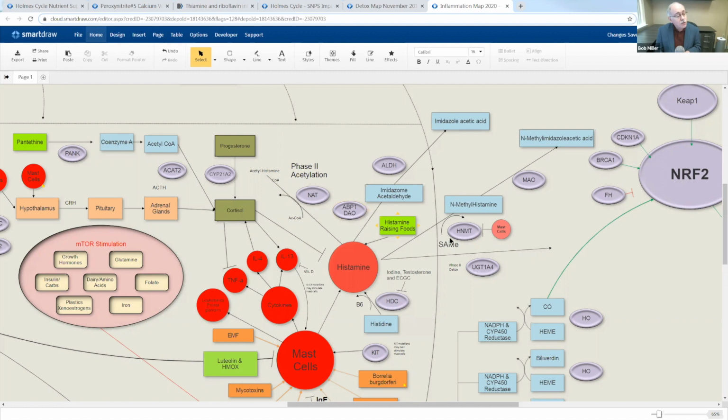I hate when that happens, when somebody thinks they're making dietary changes to feel better and they feel worse. Then there's an enzyme called histamine N-methyltransferase that clears histamine. You can have genetic mutations here, or we need a cofactor called SAMe that's part of methylation. And if we don't have enough SAMe, it doesn't matter whether this gene is mutated or not, we're not going to clear the histamine. And when we make mast cells, that will actually inhibit histamine. And then finally, there's a process called glucuronidation that clears histamine. So if anything is overproducing histamine, or any of these pathways don't clear it, that histamine can go high.